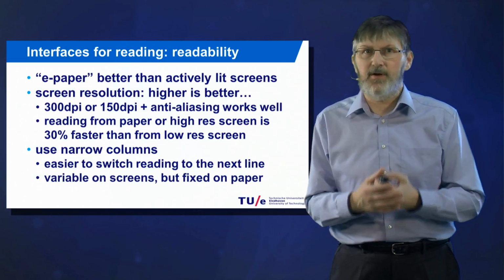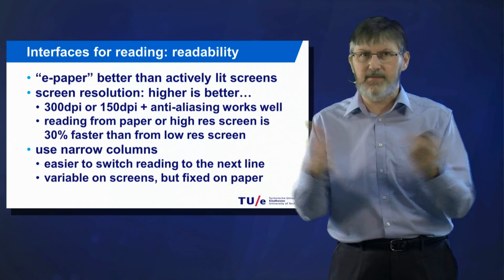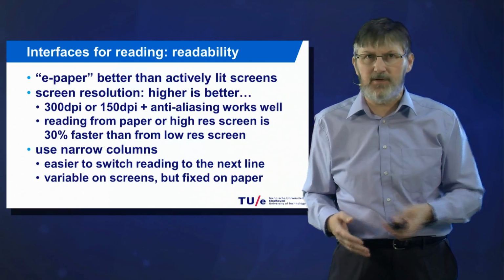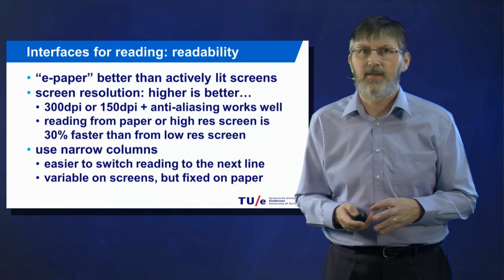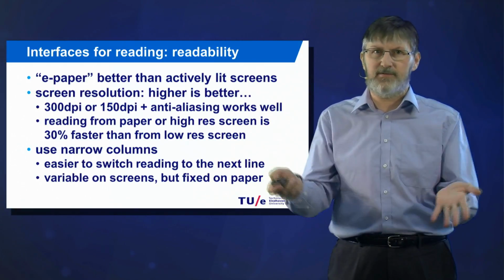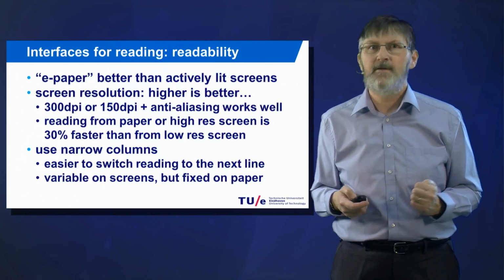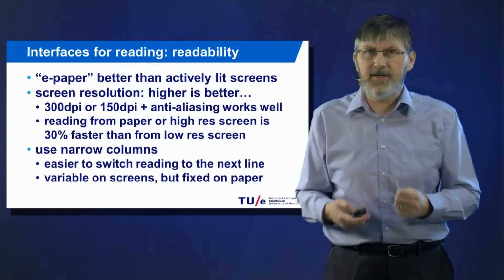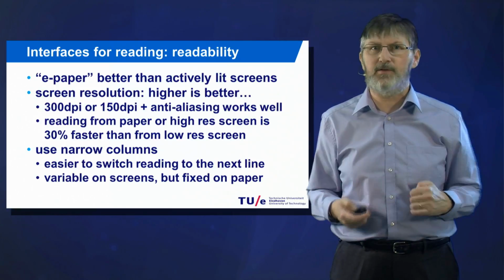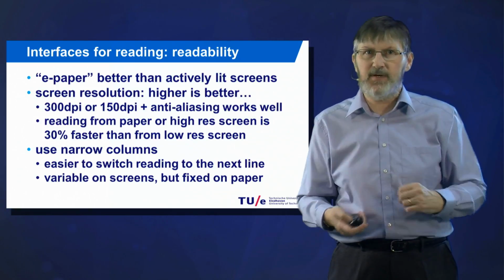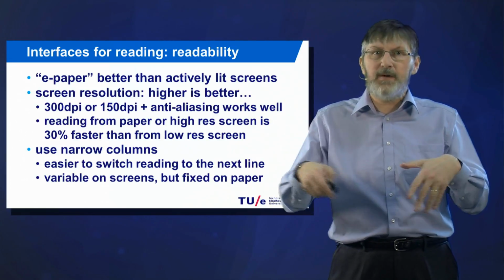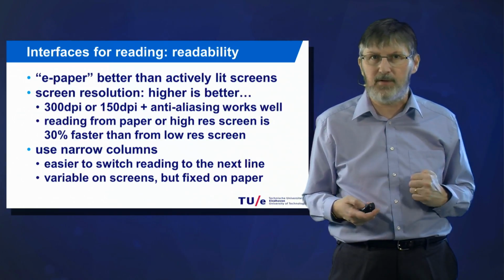Now, the width of our screens is variable, and therefore the ideal width of a column can also be variable. Newspapers performed research on the column width because they know what the size of their paper is going to be. A website creator doesn't know what the size or the width of the browser window will be. So you have to be able to adapt to it, and perhaps when the screen is wide enough, automatically switch from single to double column format.